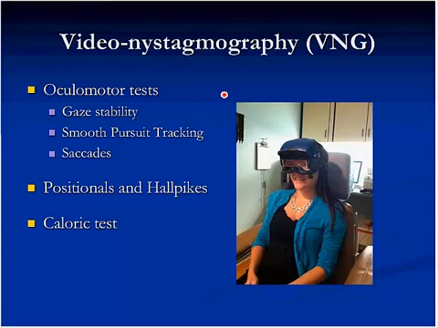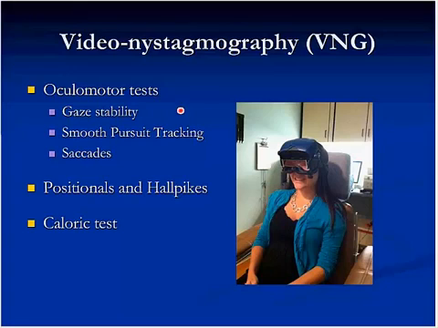So we're looking at gaze stability. Are they able to hold their eyes steady on a fixed target? Different peripheral, meaning inner ear, or central abnormalities are going to affect gaze differently and can create gaze-evoked nystagmus. It's just a little different for a peripheral gaze-evoked nystagmus than what we see with central.